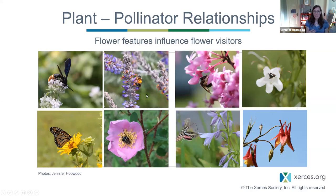But some other flowers are more complicated. Legumes, for example, have some special mechanisms and different petals that different pollinators have to negotiate in order to get to the floral resources. Sometimes they even have spring traps. Or plants might have tubular shapes like this penstemon here, in which pollinators need to have a really long tongue, or these spurs in this columbine, again, which you need a long tongue to negotiate. So how flowers look can determine which pollinators visit them, and certainly determines which of those flower visitors can be effective pollinators. Because although all these insects visit flowers, they may not all transfer pollen adequately in the process for pollination.